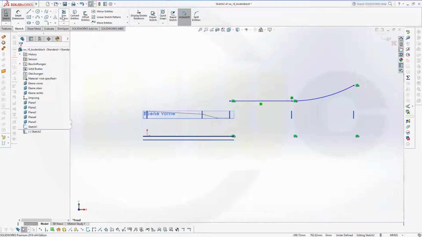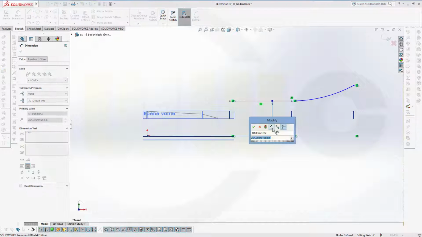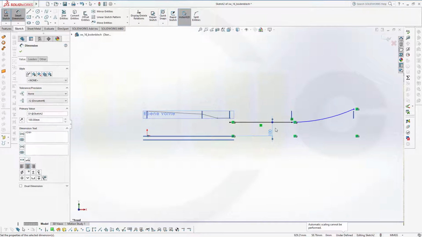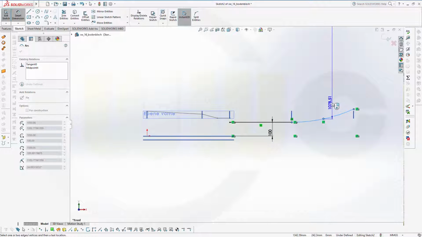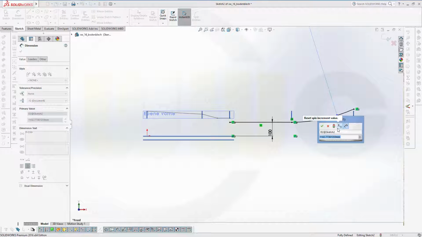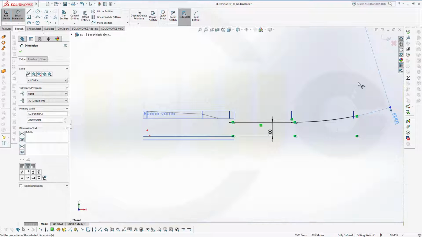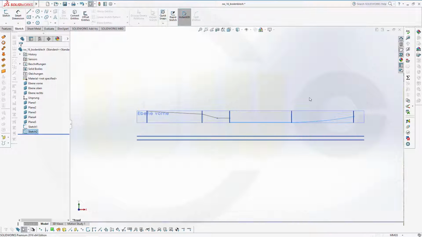Okay, there should be a distance, and this should be 100, and this radius should be 2400. Fully constrained, and leave the sketch.